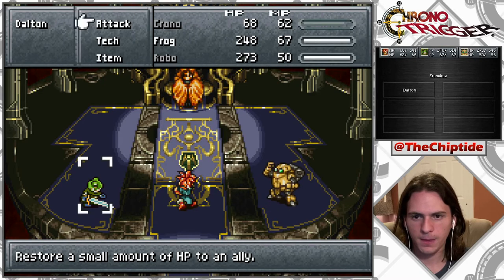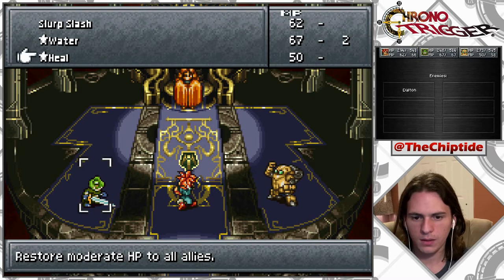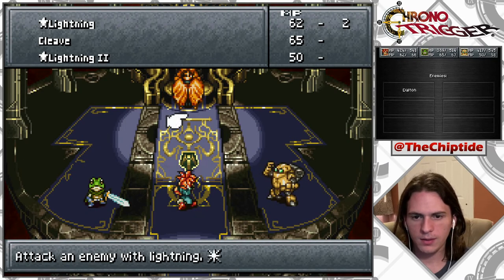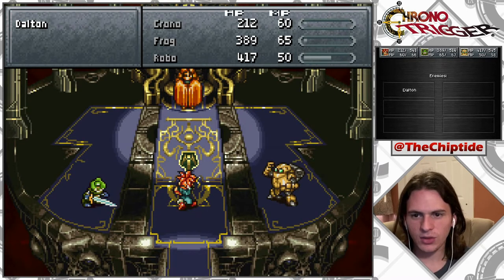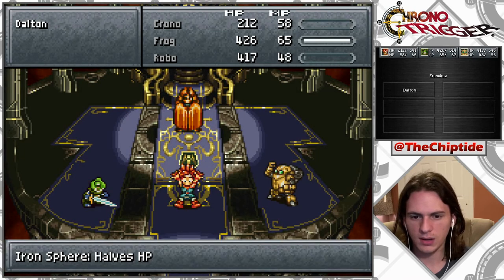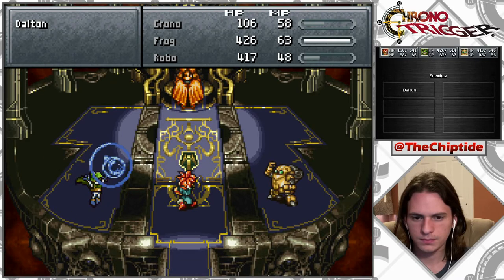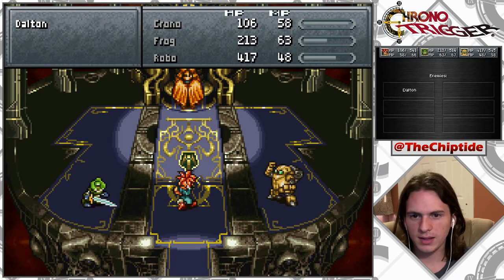Where it halves what you currently have, not half of your total. Can you dodge magic as well? No, you cannot. This guy's actually not that threatening if that's the only attack he does. Cure Beam on Frog. That's lightning. It's lightning 2, I think the only difference is it damages more people. There's only one dude here, so let's water. Okay. This is a lot easier of a fight than the last one. For now, at least.